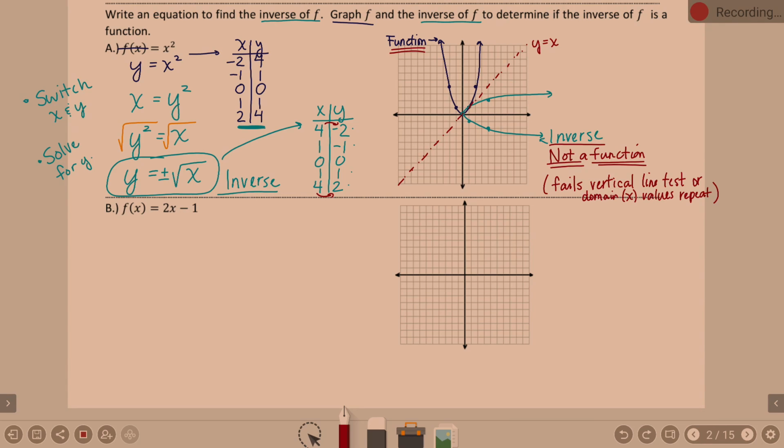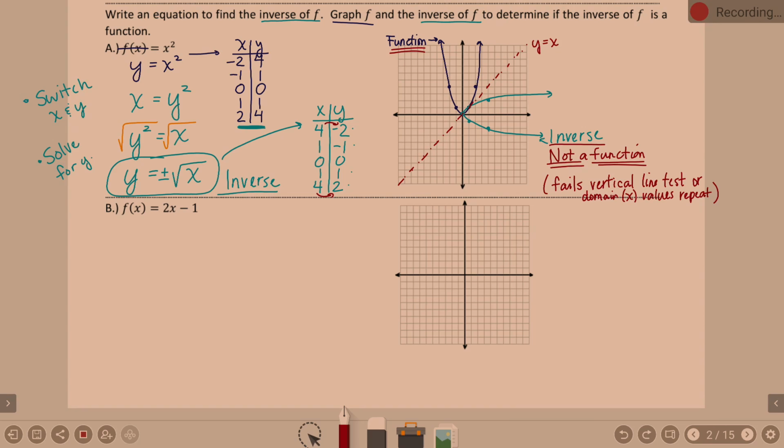Okay. Well, no, but you can see that. What would happen if I fold this graph along that diagonal line? Would these graphs land on top of each other? Yeah, they would. That's something you can maybe do with your paper. You can kind of try and fold it. I just can't do it on the board. But that's where functions and their inverses are going to reflect across, that perfect diagonal line.